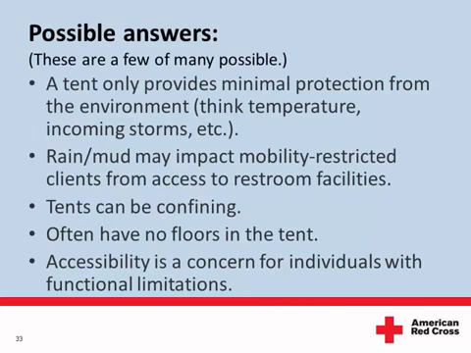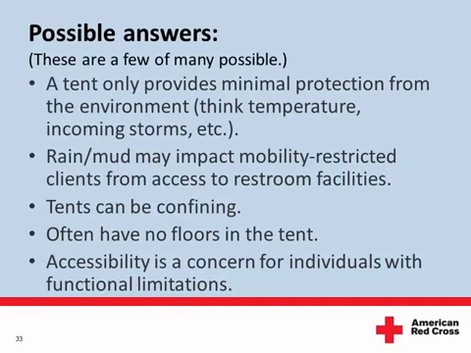So some possible answers, and there are no right or wrong, but some things to think about is a tent only provides minimal protection from the environment. So it might be okay in a tropical setting such as Haiti, but in other parts of the country where the only resource is going to be tents, we might have problems with temperatures, with incoming storms, with safety for infants and children and seniors, for example. Rain and mud impact mobility restricted clients from access to restrooms. So if you have to move your wheelchair through 6 inches of mud to get to the porta potties, you probably aren't going to get there. So that could be a challenge.